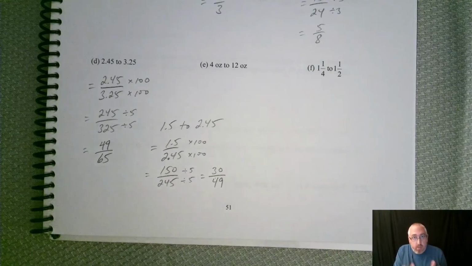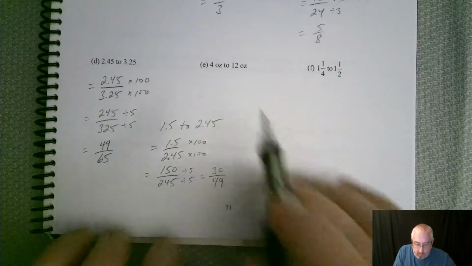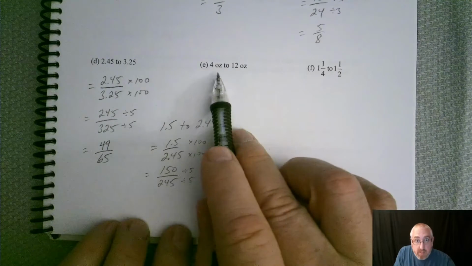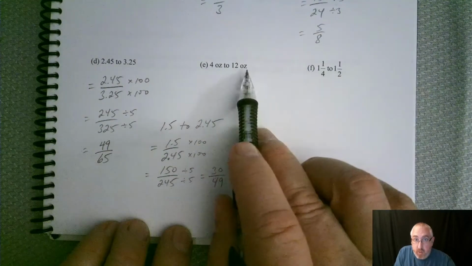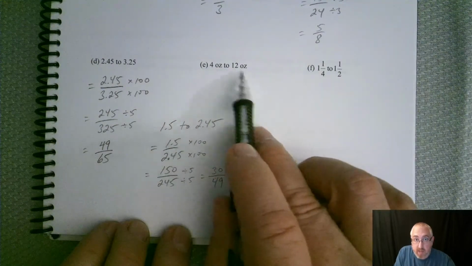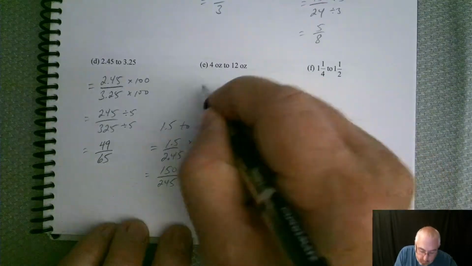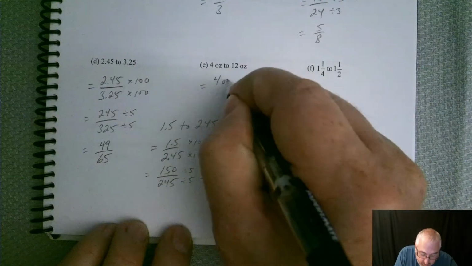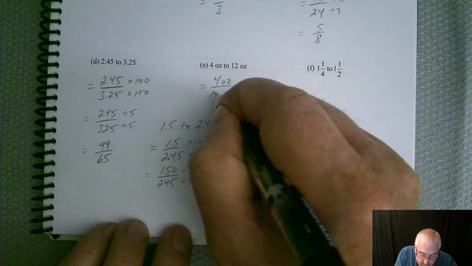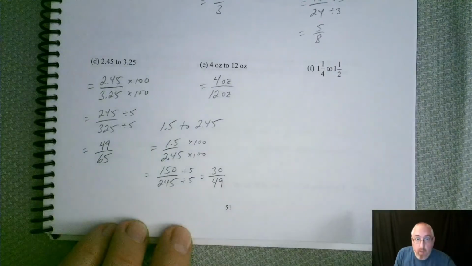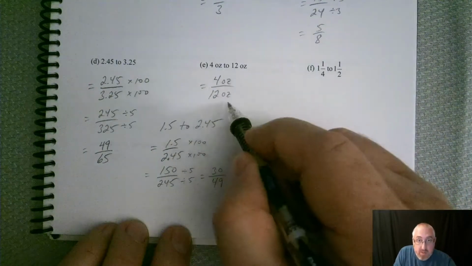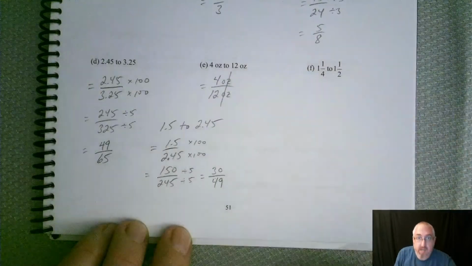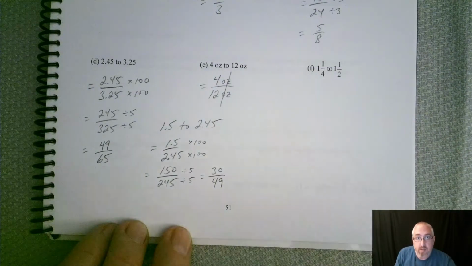We tackled whole numbers, we tackled decimals. Now, we have something here with units in it. Now, the one thing we should notice is that the units do match up. We have the same ounces on both of them. So when we write this out initially, and we include those units, the one thing we're going to see happen is because those units are the same, they just cancel out. So the ounces are completely gone from the problem.